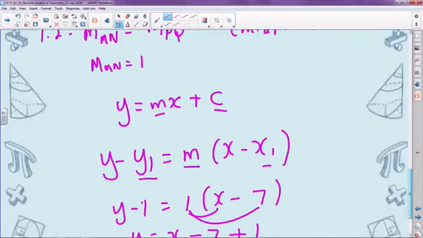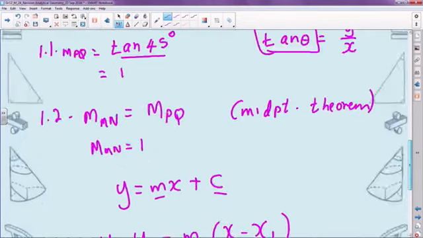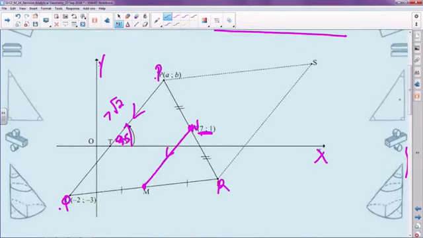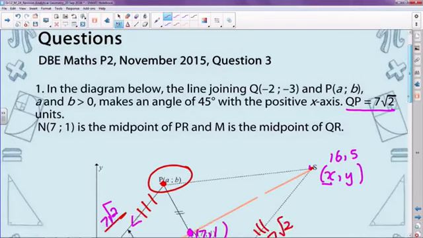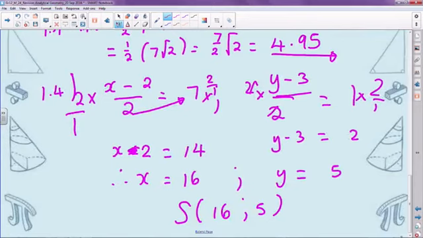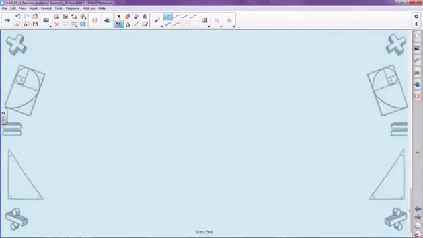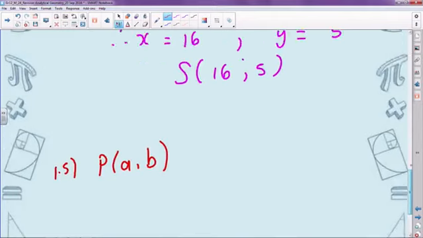All right, so the line y is equal to x minus 6, and that was the equation of MN. Okay, so MN is not really going to help us, but PQ's gradient can help us. Remember, we know that the gradient of PQ was equal to 1. Okay, so let's go back here, and we realize that we need to now use simultaneous equations to help us work out the coordinates of point P. We've got two ways that we can relate information that we are given to the point P.